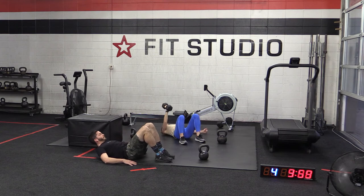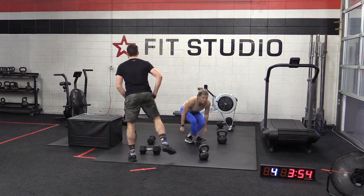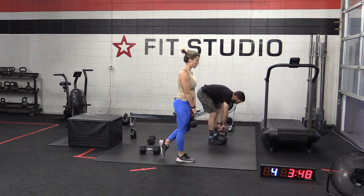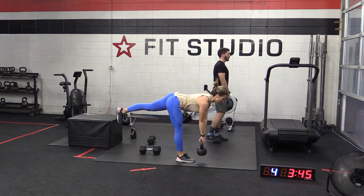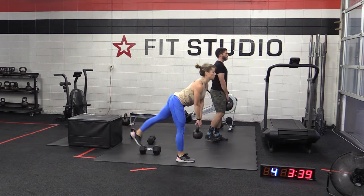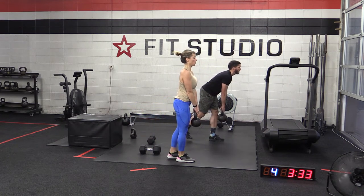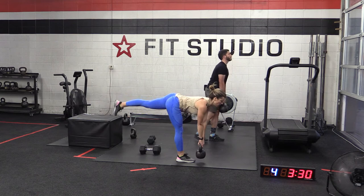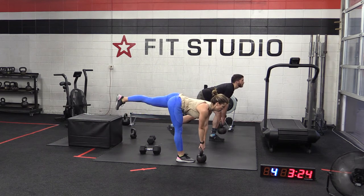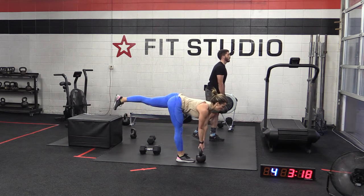So there's the top. We are going to do one more round. I feel like 3 would be just kind of getting there. Let's do this 4th round. Different ways to figure this out, always prioritizing the position of the spine first. Slow. Remember the key is we talked about the eccentric work. Making sure that you're moving slowly, that's the key here.